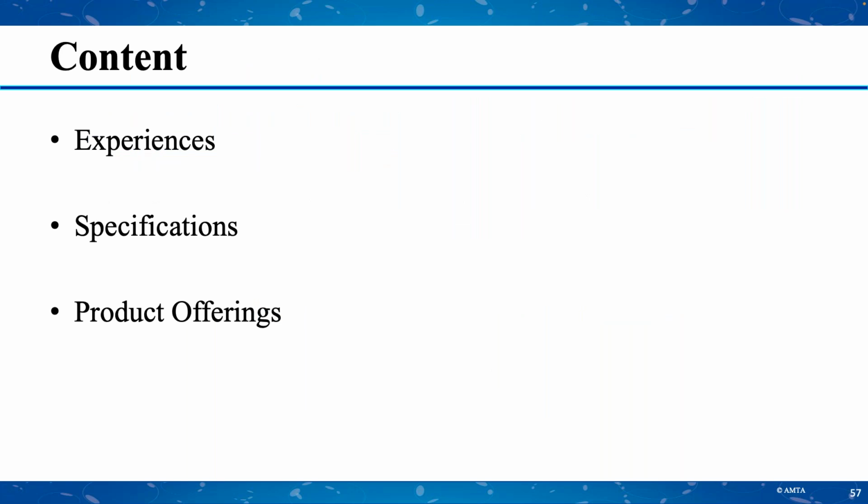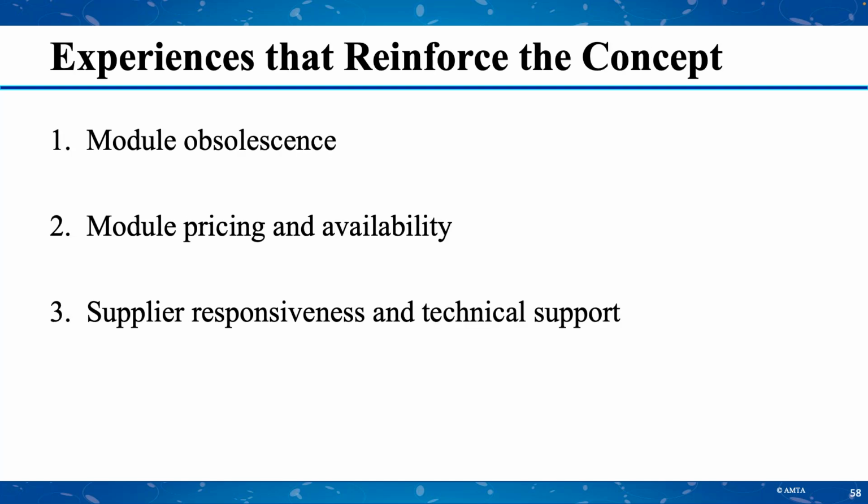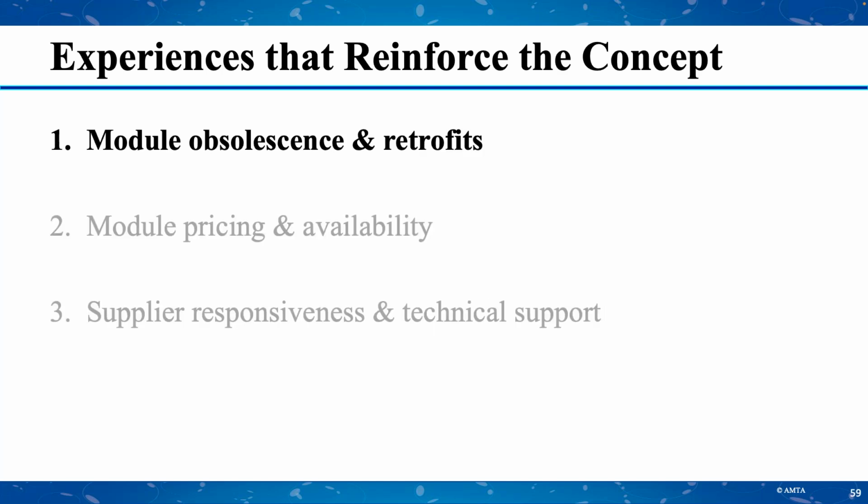The content for my talk, similar to the others, is we'll go through some experiences we've had that have spoken to the need for the open platform concept, just briefly touch on specs, and then our product offerings. Some of the key experiences that have reinforced this concept, I think you've already heard from the speakers, but we'll show a couple other ones. Module obsolescence and retrofits has been a big one that we've seen a lot happen over the last 20 years.